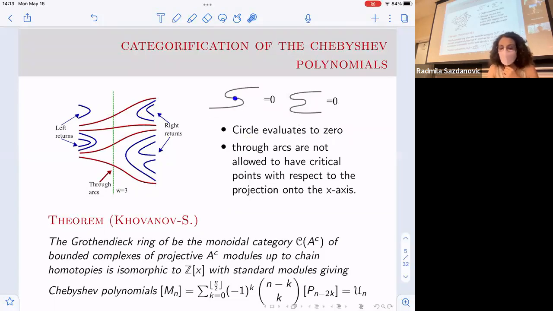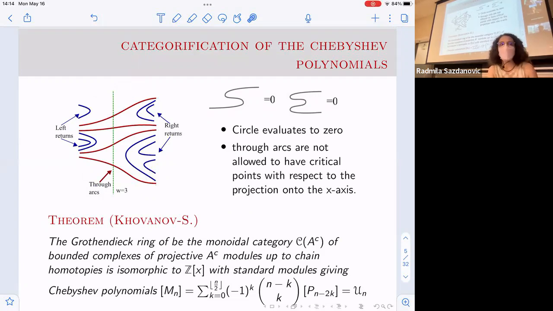And then every through strand, like maybe this one that has more than one critical point when projected to the x-axis, is also 0. And if you have a turnback, it can have only one critical point. So something that goes like this is 0. So you can think, okay, great, that means that when I forget about topology, instead of the Jones polynomial, I get the Chebyshev polynomials. It's not quite like that, but that's a cute way of saying it. Again, I'm hiding a lot under the rug. I'm just saying this is the diagrammatics that we're using. What we're actually going to do is consider this as a Chebyshev diagrammatically defined algebra.